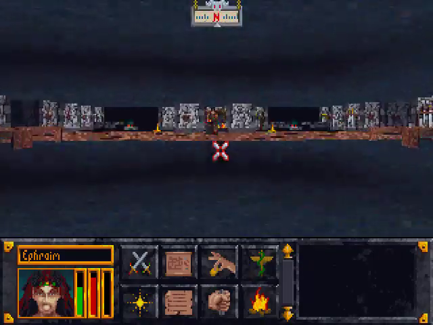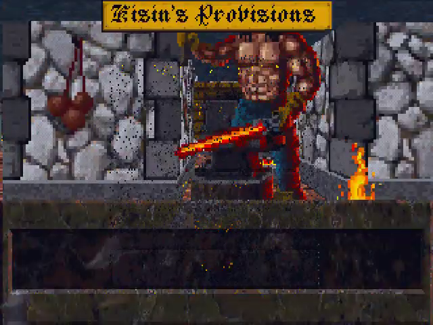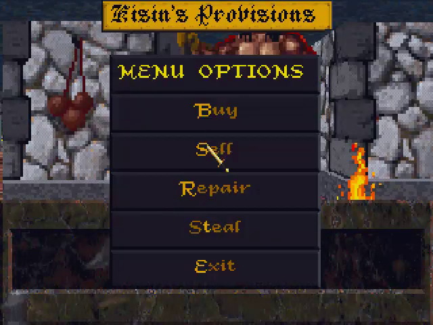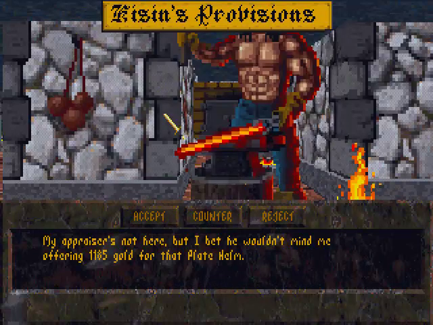Time to check out our items. We can go ahead and sell all of the plate armor because we're never going to use it. And you could haggle for more gold, but I've never done that. It just feels like a waste to me.